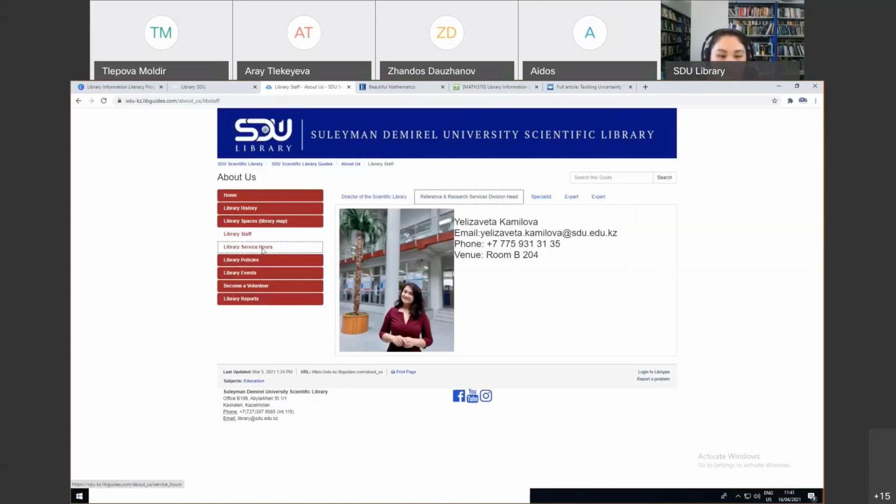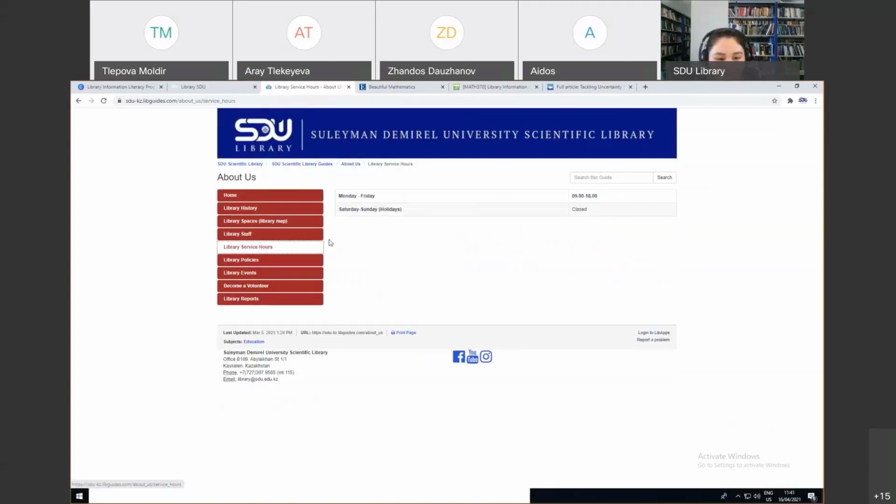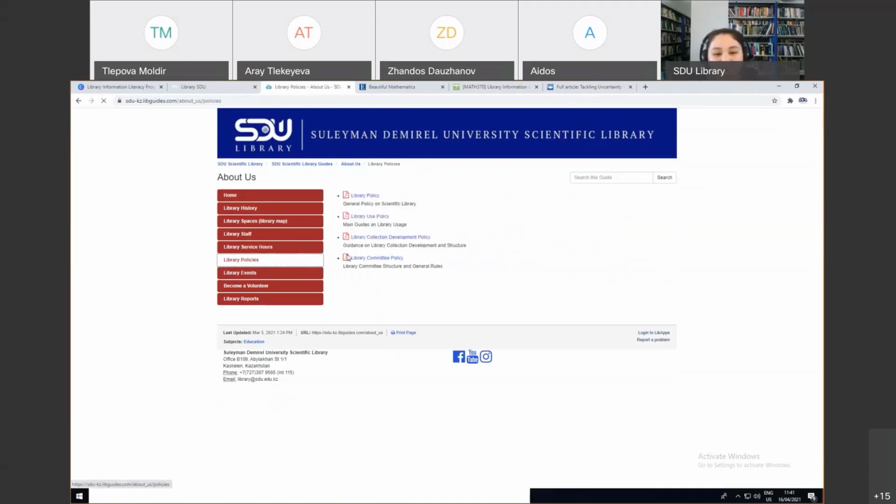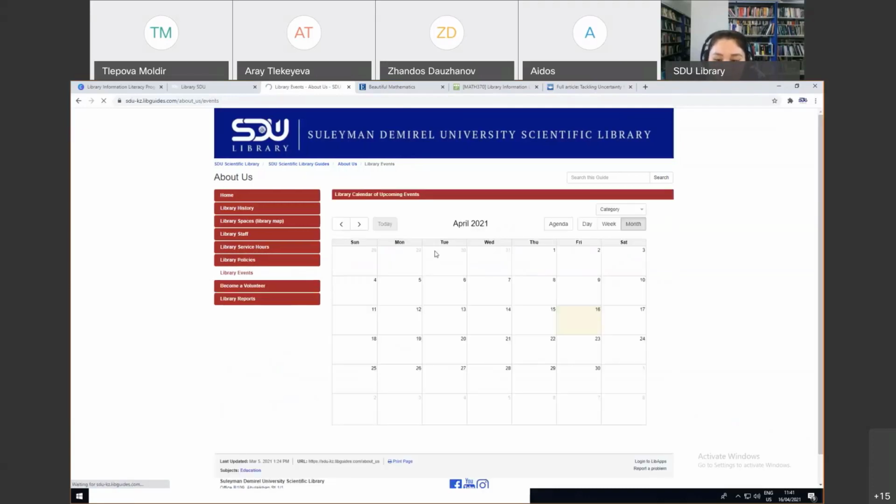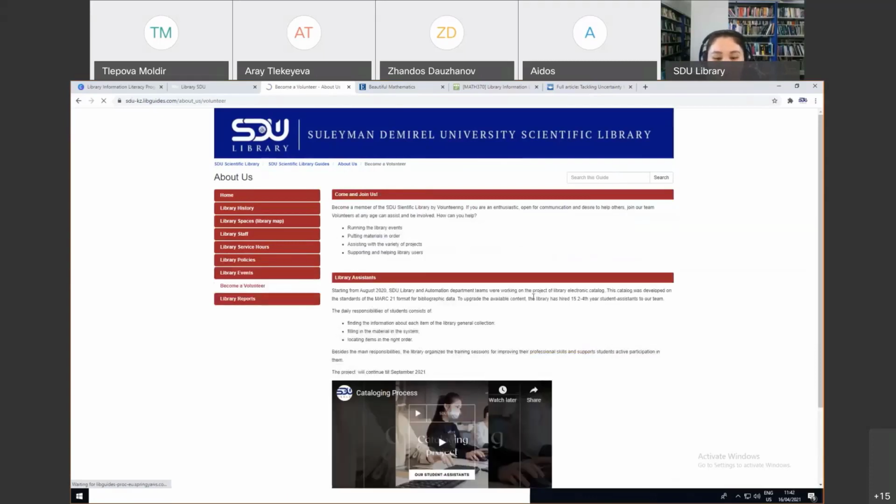In addition, we place here library service hours, also library policies on how to use the library or library collection, or different library policies can be found within this tab. Library events, information on our events, the calendar is located within this calendar tab. Also, you can become our volunteer. If you would like to work with us, please explore this page and learn more.